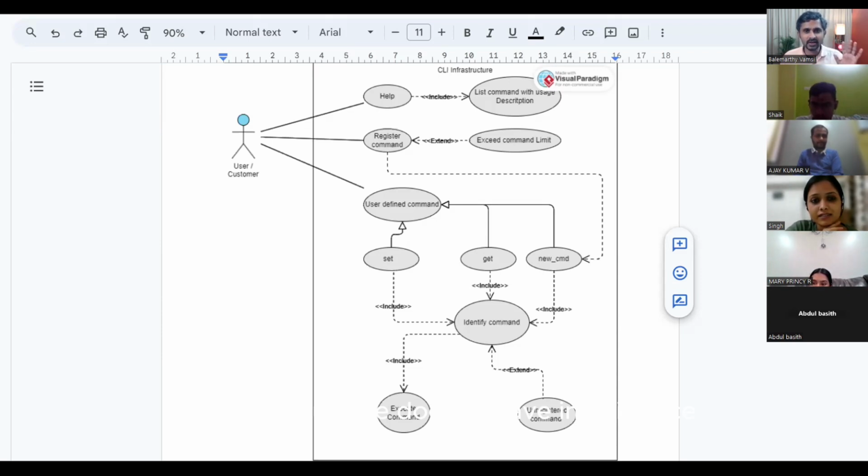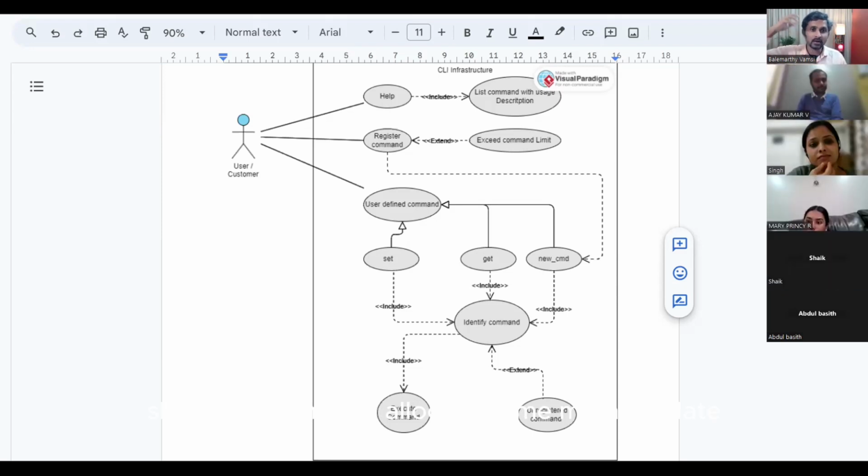CLI infrastructure doesn't have intelligence. The user will provide that, right? The user will provide it, but how does it get into the application code? Then that means I can never register a new command. I'm not saying never. That becomes so complex that the application also should dynamically allocate some memory and take the function code that you are giving, very, very complex.